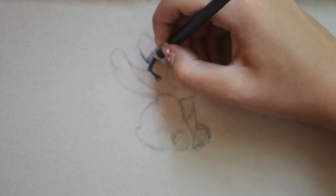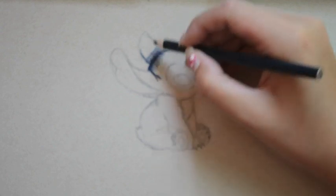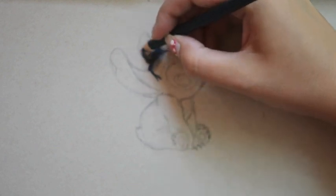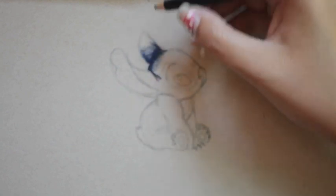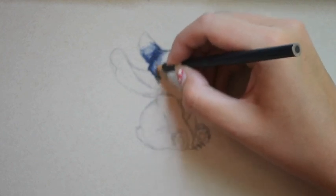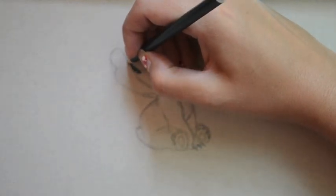I don't really have any tips on where to shade, just where the light source is coming in from the right side of his face, I guess, the right side of the whole picture. And so the left side is just going to be generally darker. So I'm using my dark blue and shading it dark, dark, dark, and then I'm pressing lighter and lighter and lighter where my middle shade of blue is going to go.